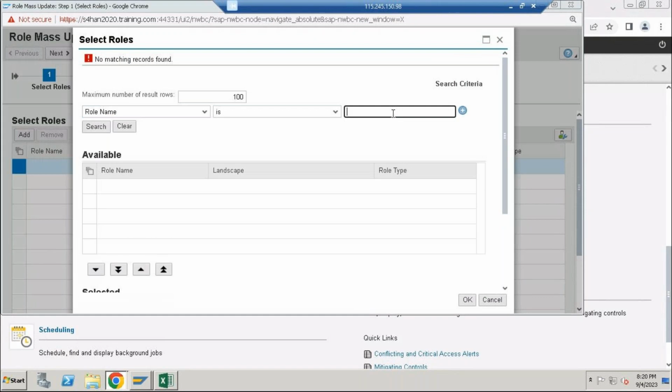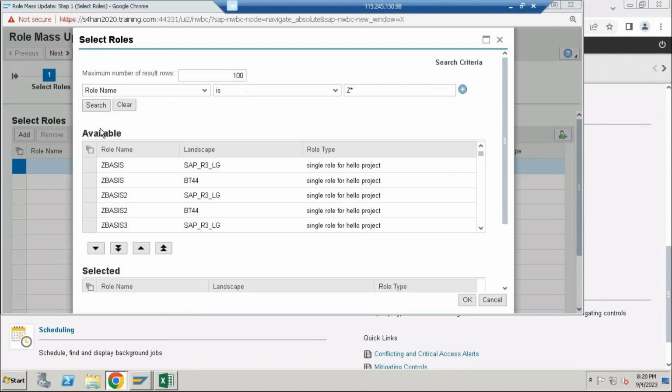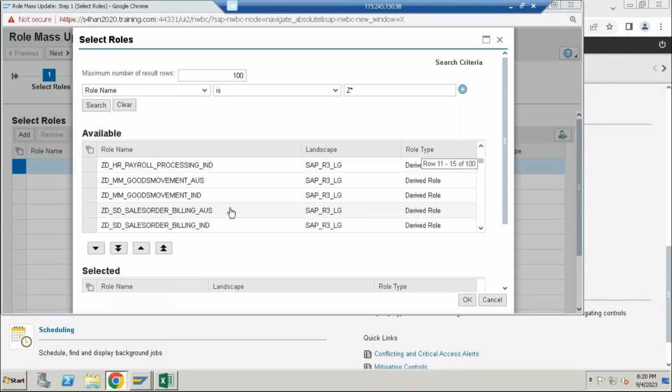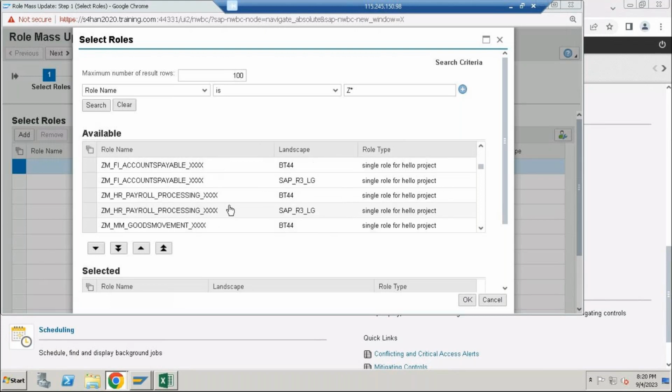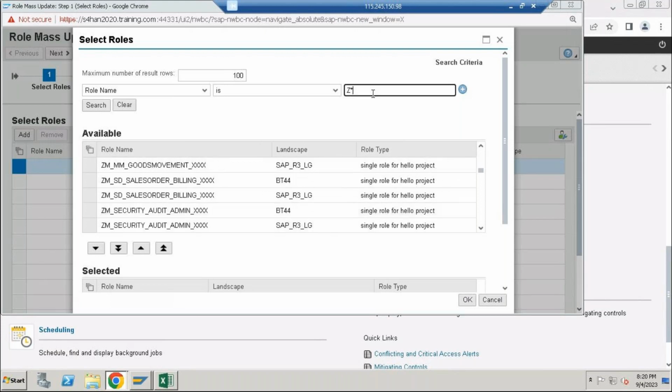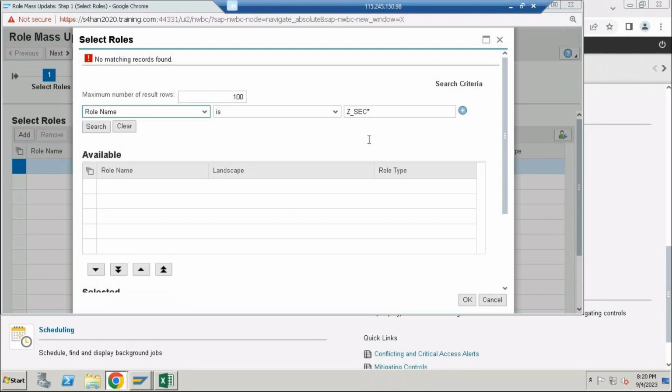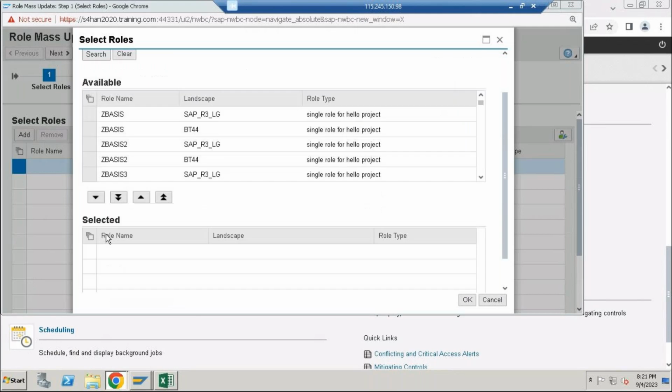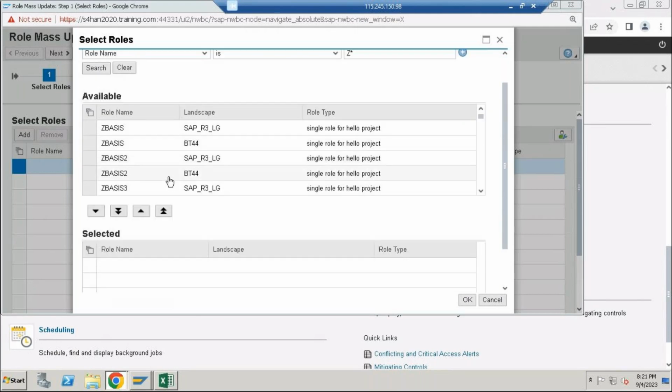I'm just going to select the roles. I think the roles which we have scheduled are not yet created. Let me check. Okay, they are not yet updated. It will take some time. It's okay. Just start all the customized roles you can see. These are the roles that were created by the previous student.